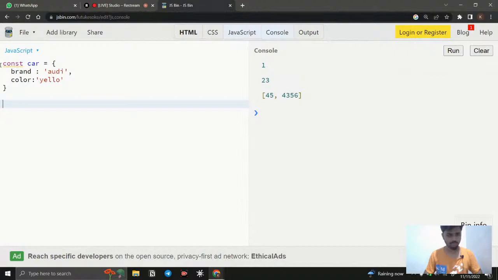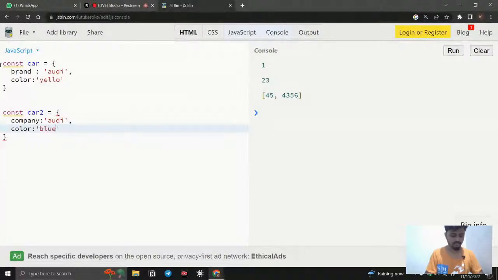Next, I'm going to create const car2 equal to, and here I'm going to create another thing. Here, instead of brand I say company, it's going to be Audi, something like this. And here I give the color. Color is going to be blue.